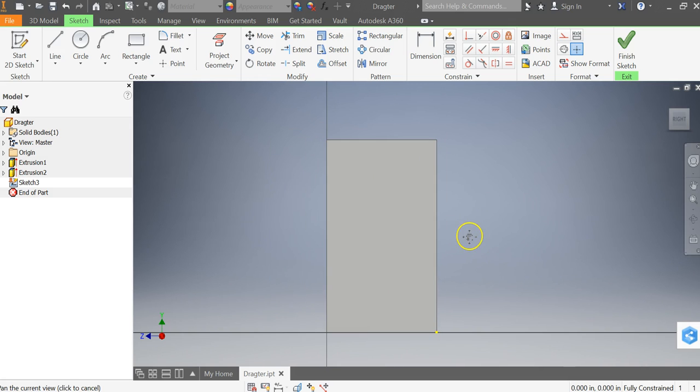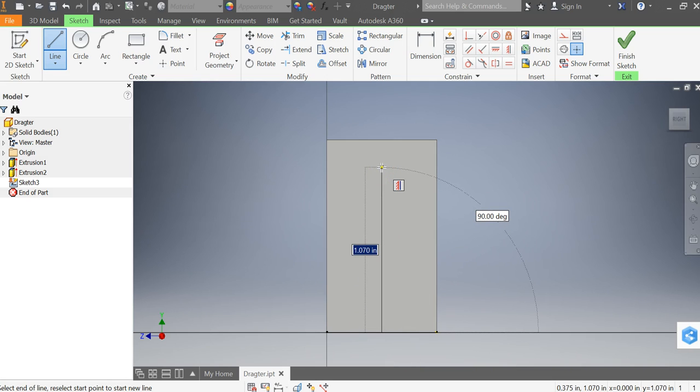Now I'm going to create a line on the center of this, and it's going to go up by 9/16 of an inch. So I do that by clicking on line. Now, once again, I have my yellow dot, and Inventor helps me figure out the center of this line by having that green dot, and it snaps into place when I get close to it. So I'm going to hit that dot, click once with my left click, and now I move up.